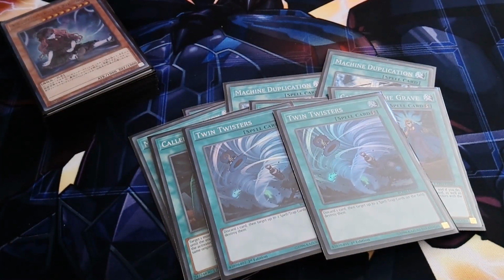Normally I run this card in my side deck, but I wanted to try it out in the main because it also discards and it gets rid of back row, so Pendulum hate. I was also debating, instead of 2 Twin Twisters, running 2 Pancratops, so I might do that in the future as well. But I just wanted to see if this kind of works. So this is kind of a little experimental phase right here.